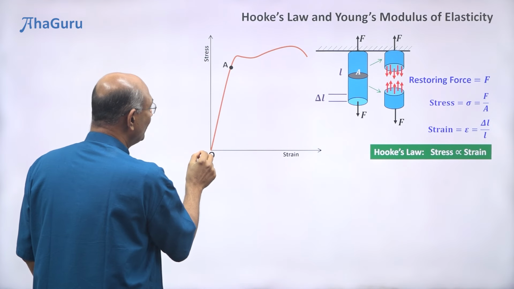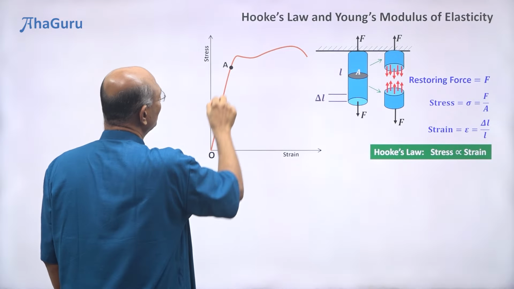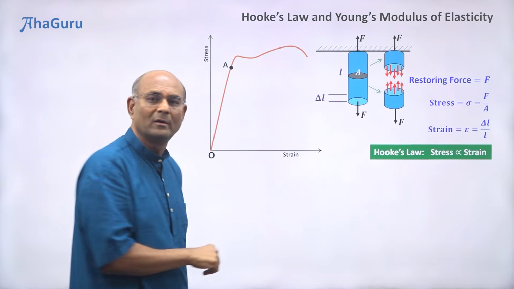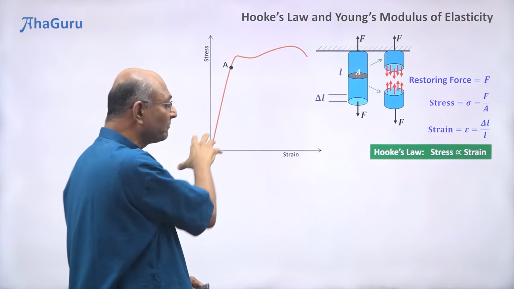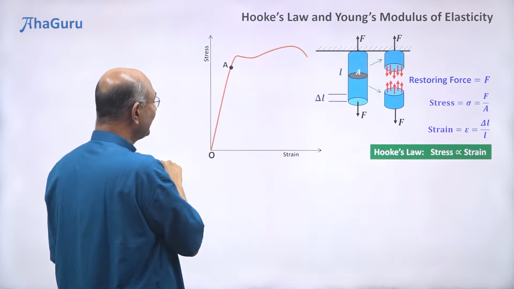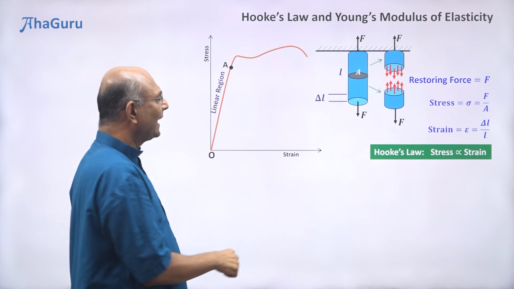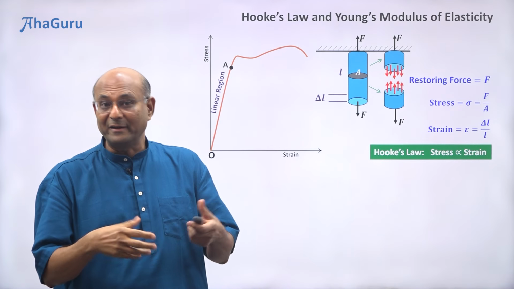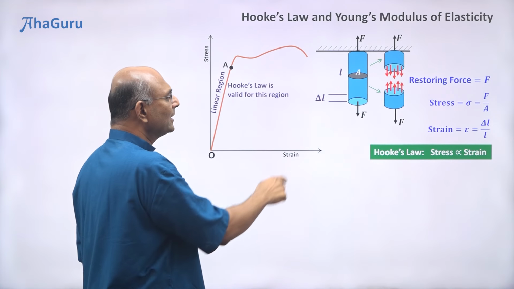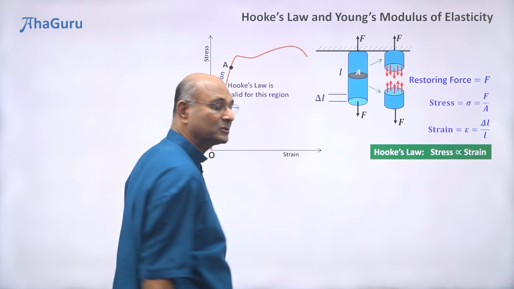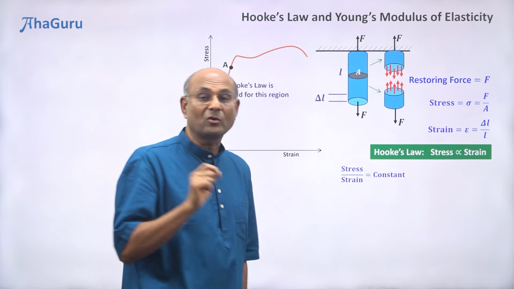But when you actually do experiments and find out what the graph looks like, it looks like a straight line for this part from O to A, and after that it starts to not be a straight line, right? You can see that curve. We will come back and study this stress-strain curve a lot more carefully. But what I'm interested in right now is you can see that this OA portion is the linear region. And Hooke's law is obviously not valid everywhere. It is valid only for this linear region. So this is where it is valid. Okay? And Hooke's law tells us that stress is directly proportional to strain. So what does that mean? Stress by strain must be a constant.